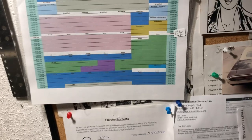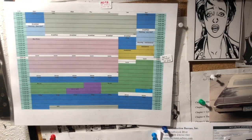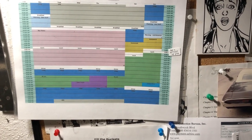There's my ideal work week. Tan and pink are the day jobs. I have 2 day jobs. Everything else is haha fun stuff, and the dark blue is sleep.